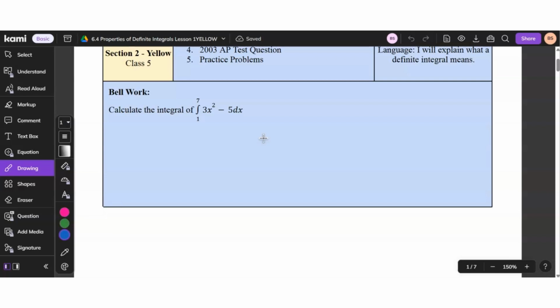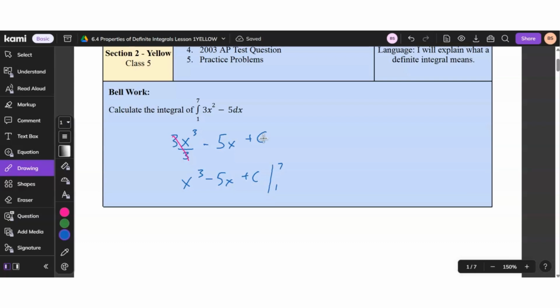So for this one here, what I need to do is first of all take the actual integral, which would be x cubed over 3. Of course, that's 3x cubed over 3 minus 5x plus c, where I'm simply adding one to the exponent and dividing. And of course, these are going to go away then. And it's just going to be x cubed minus 5x plus c. And I'm going to evaluate that from 7 to 1.